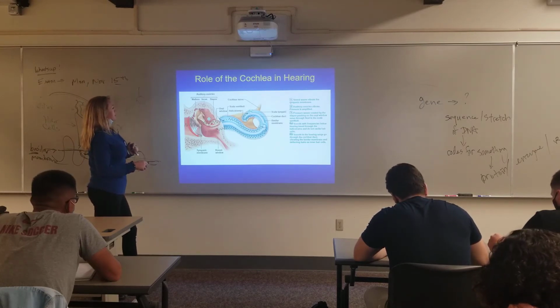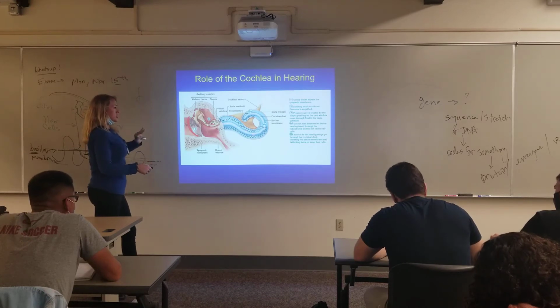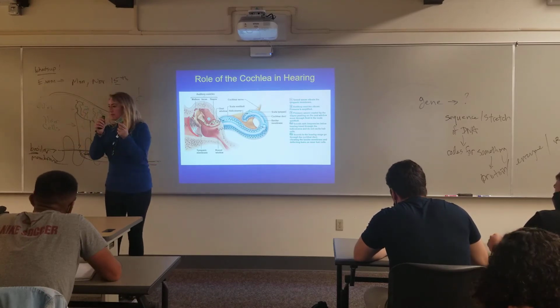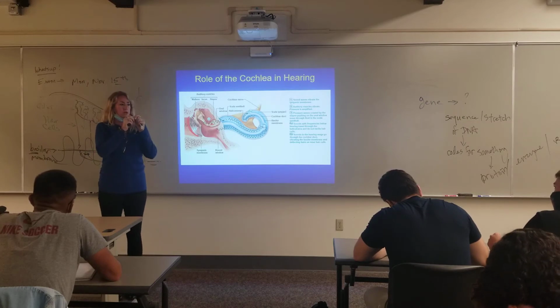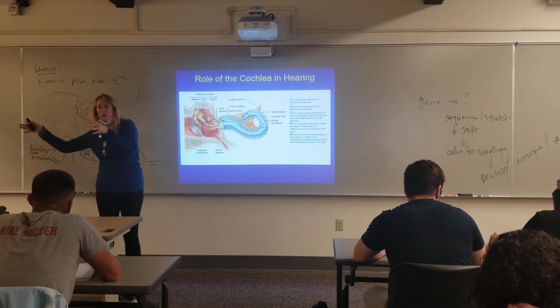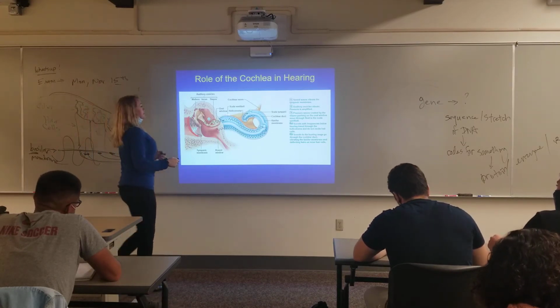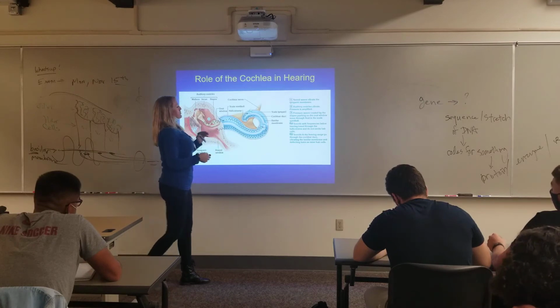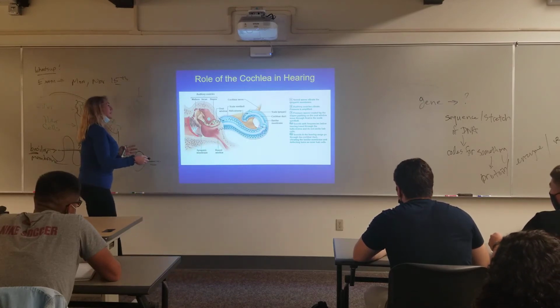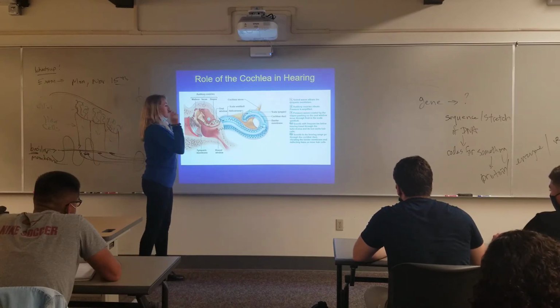So these sound waves actually traverse and they go through. Depending on their pitch equals frequency, right? If you do a high pitch, that's a high frequency. If you do low pitch, that's a low frequency. The sound waves are spread out more. High pitch, they're closer together. So depending on where that pitch is, it will go through and then those sound waves will dissipate and go out ultimately of the round window, so leaving the cochlea itself.